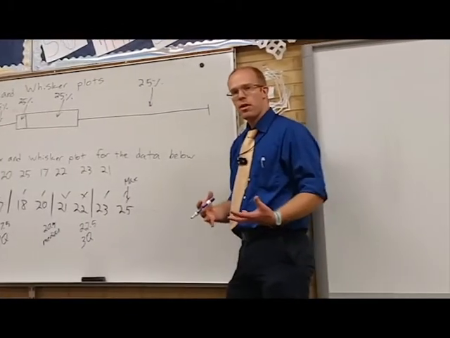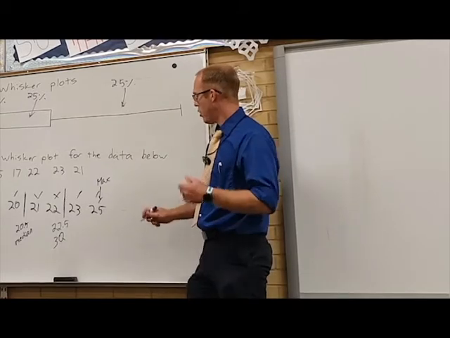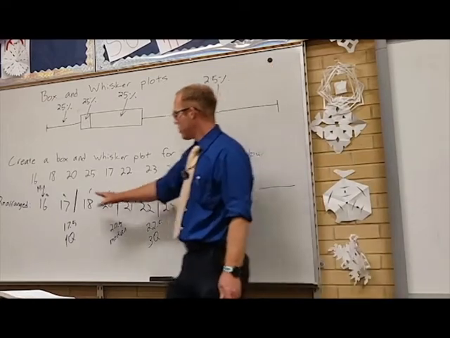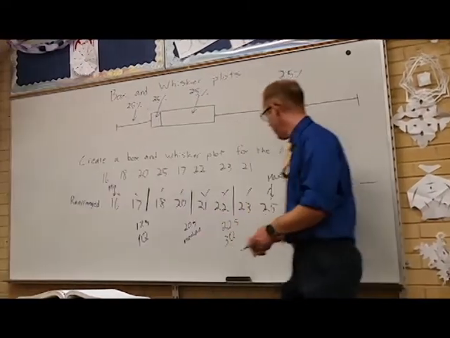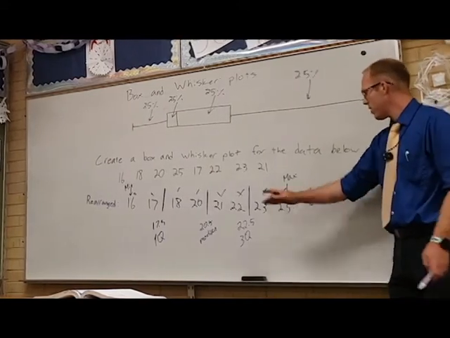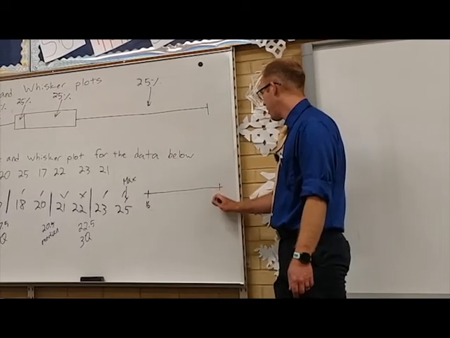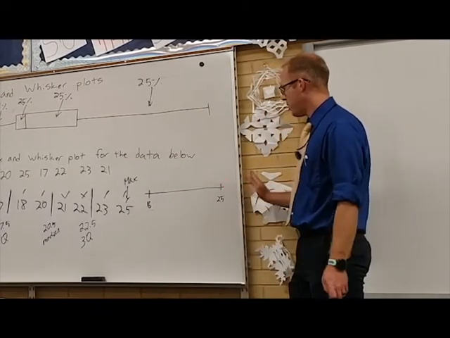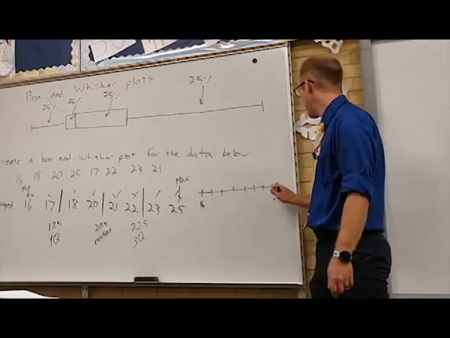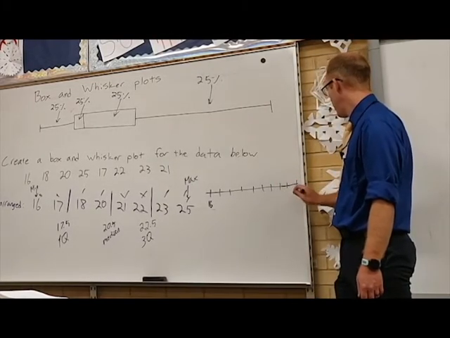The last part of our process is just to put these on a number line and draw the box and whiskers. So when I draw my number line, I need to make sure that I cover everything here. It's got to go all the way down to at least 16, so I'm going to put a 16 over here on this end. If you go below that, it's not going to hurt. We need to go all the way up to 25, so I'm going to put a 25 over here on this end, and if you go above that, it's also not going to hurt. So 16, 17, 18, 19, 20, 21, 22, 23. Didn't give myself enough space, so we'll push this over, 24, 25, right to there.